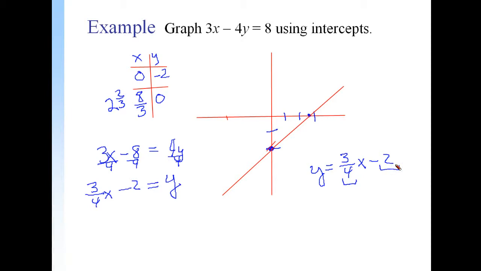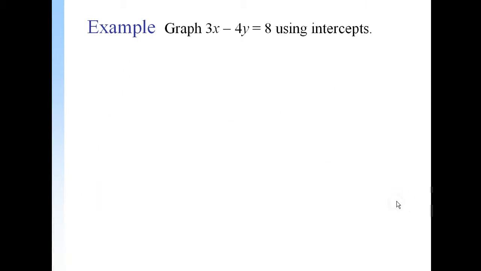So I can plot my y-intercept here as a -2. Now I'm going to go over 1, 2, 3, 4. Now I'm going to go up 3. 1, 2, 3. And there's my slope in a graph. And notice it's going through here at 2 2/3. Doesn't go through the grid at that point. So if you can't get to the grid that way, you can do it this way. This is a workaround. Over 4, up 3. This is the technique we just had. Okay, that's a workaround. So let's check out what they're going to give us here.